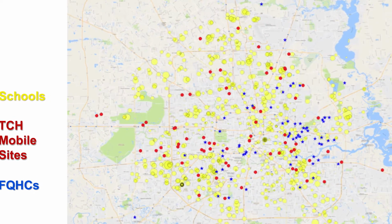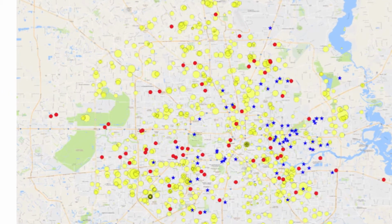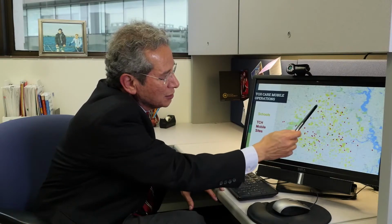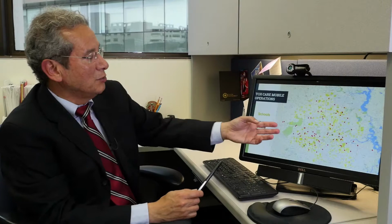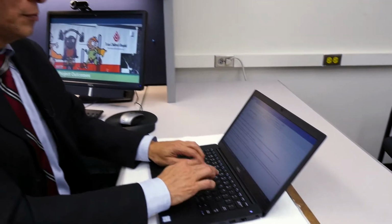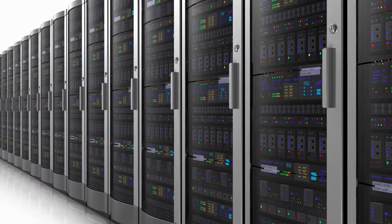Then they overlay maps. This one shows in red where the fleet of mobile health clinics routinely visits. But you can see there's pockets here where it needs to cover more. Not that they're doing a bad job, but they might need more resources or deploy their resources in a different manner. Delgado sees an opportunity. With so much information in the public domain, we should think creatively about new ways to put it to work.